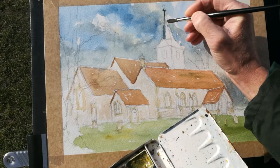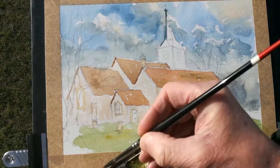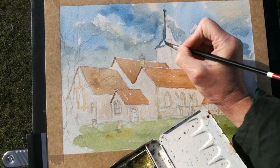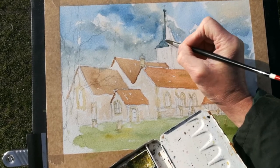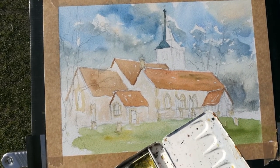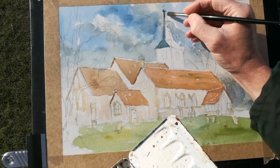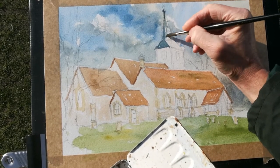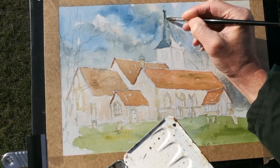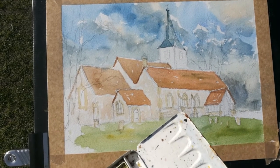There we are, that's the cap. We'll deal with the wind vane very, very shortly. Now we've got the roof there, like that. Potentially this is the darker area, but I've not actually been that dark with it. Now I'm going to go a little bit lighter, so we're going to hold some more water in that, just blend that down. And then even lighter still. There. There we are. We begin to see the form and shape of that.